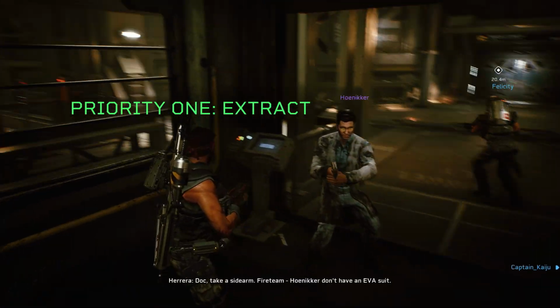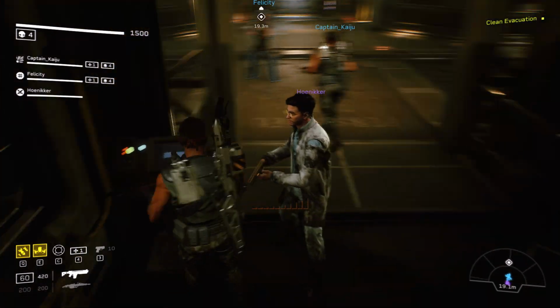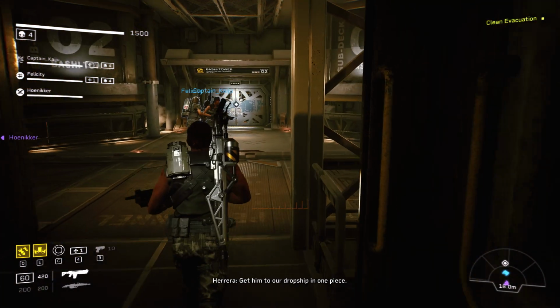Oh, look, there's Hoenikker. Doc, take a sidearm. Fireteam, Hoenikker doesn't have an EVA suit. And he is filthy. Get to our dropship in one piece.